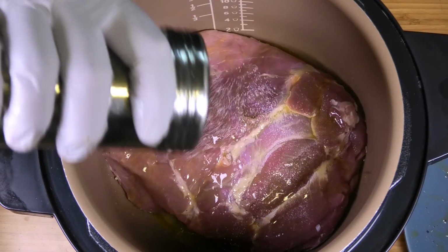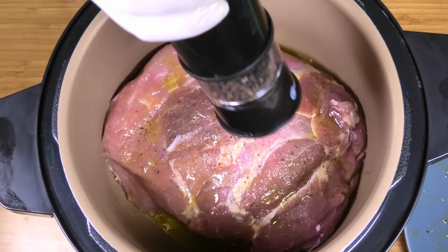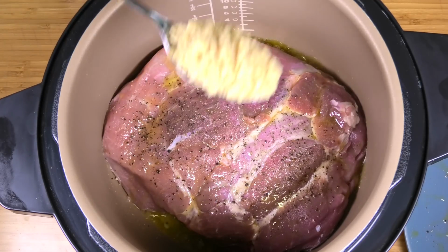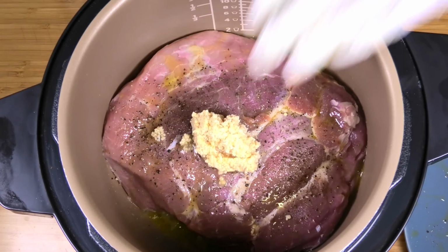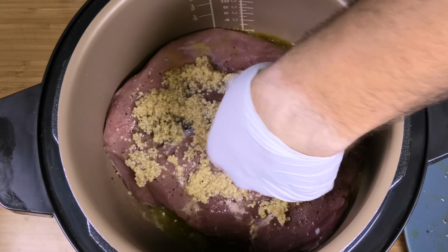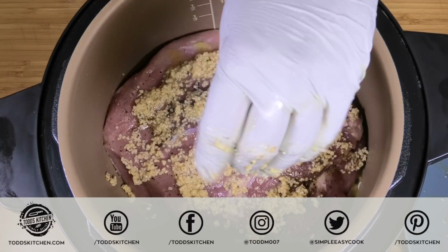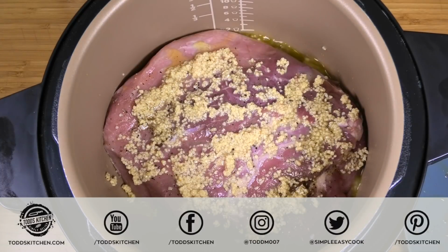Then, of course, we're going to add some salt, fresh pepper, and my favorite ingredient, minced garlic. And just give that a good rub in on that side. And that's our second side seasoned. So just let it saute away for 4 minutes on one side on a high heat, and then we're just going to turn it over and do the same for another 4 minutes on the other side.